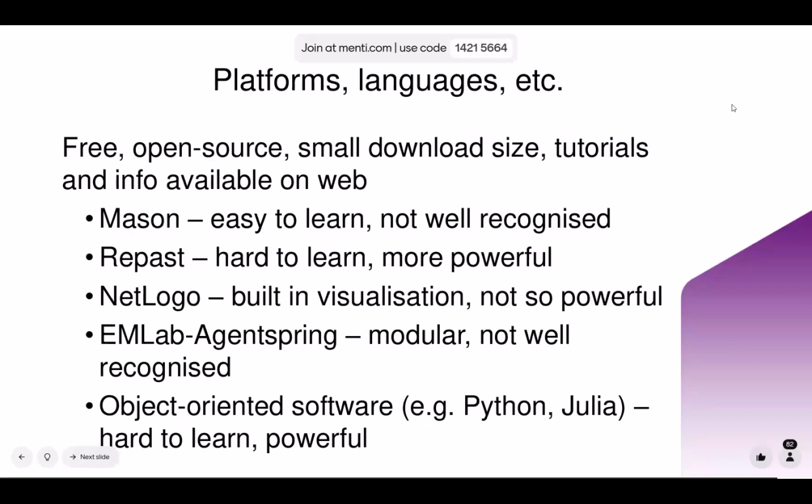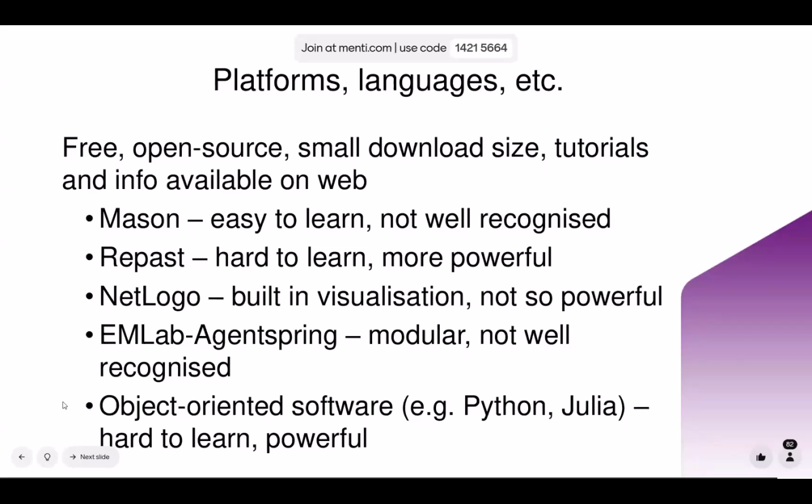Okay, there's lots of platforms. I've demonstrated NetLogo, which is here in the middle, because it has the built-in visualization, and that is lovely. However, NetLogo is not very powerful. It is absolutely powerful enough for me to have done all the research that I have done. But if I was trying to build a real-time energy digital twin of everyone in Birmingham, it would not be powerful enough. For that, you might want to use a more sophisticated one like Mason or Repast or EMLab, or directly an object-oriented language like Python.